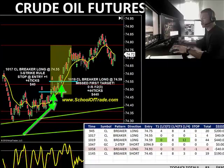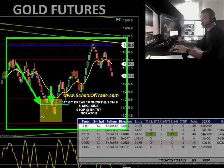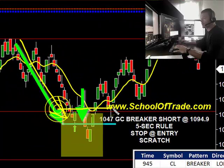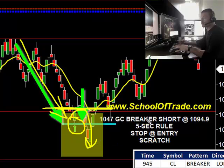Let's keep moving. Next trade, guys, was on crude. So the first 3 were on crude. I'm sorry, the fourth trade today was on the gold market. Now in this case, you can clearly see short-term trend was down. We mark up, of course, these red lines here are our important levels of support in this case. We mark up our swing low, we break below those levels, and we look for a break below that swing low. 10.47, we got filled at 94.9.